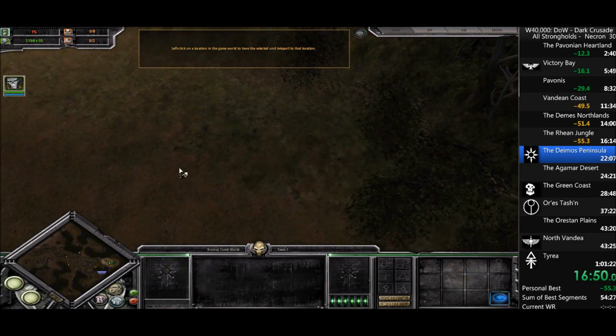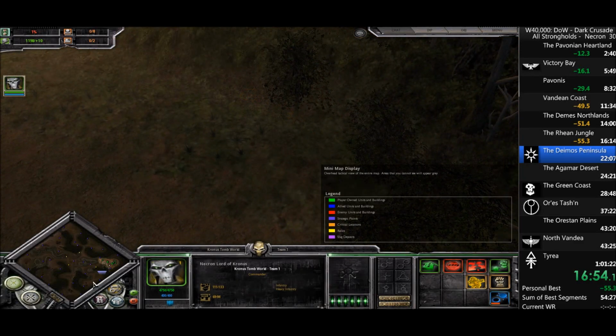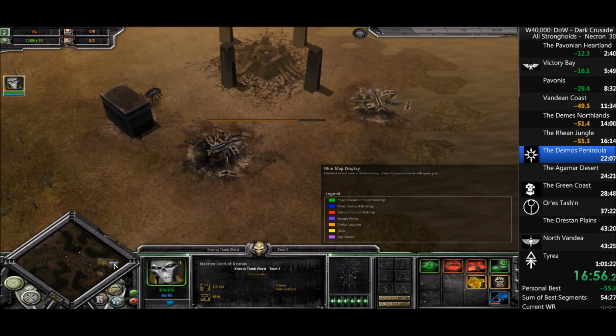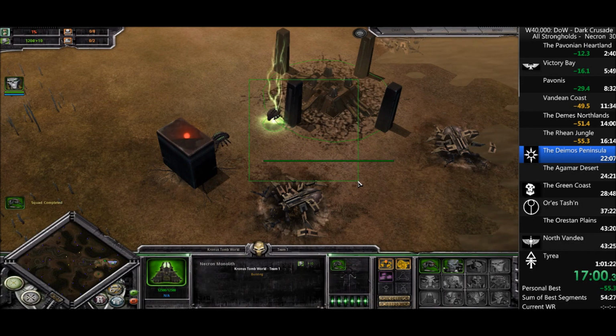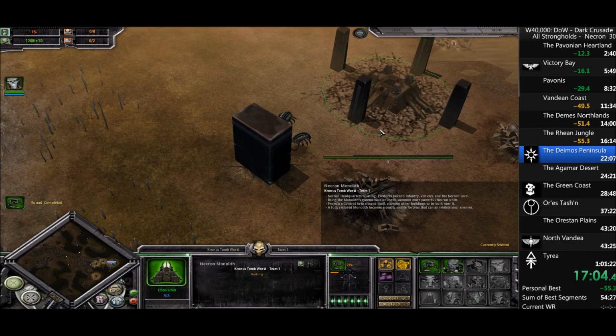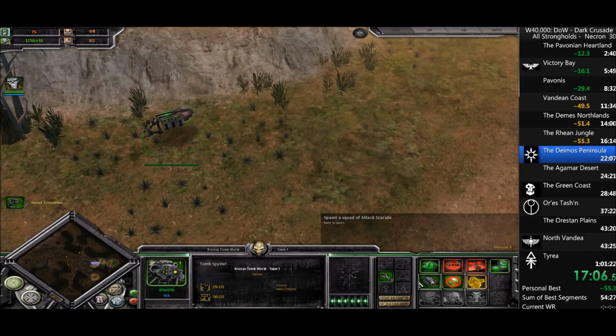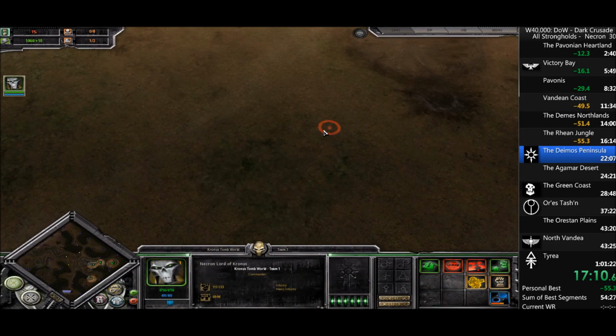So I'm in the mindset: if I don't have to reconquer anything else than this, then this is fine, because this is faster than Deimos Northlands. The map is a little smaller, and the Crypt Spider can reach the base, let's say, reasonably fast. So I'm in the mindset, as long as I don't get screwed again, this could be a record.